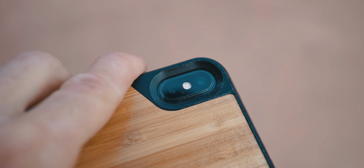So if you do want to take wildlife photos, what I'd actually recommend doing is getting a budget DSLR, finding a used super zoom on eBay, and then just using that. Chances are you will get better results than with the smartphone. So yeah, tele lenses are great for getting that slightly more compressed look. So in general, pretty good.